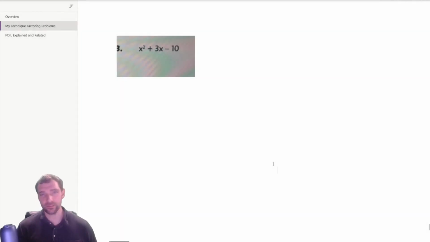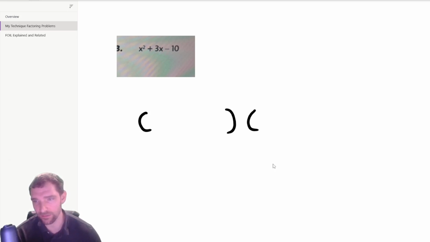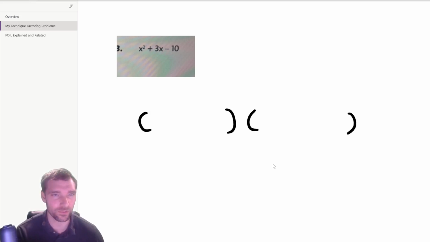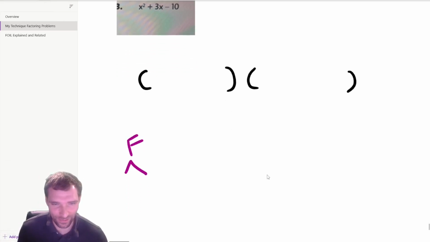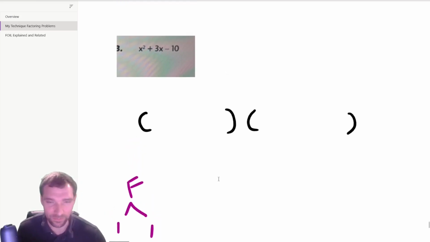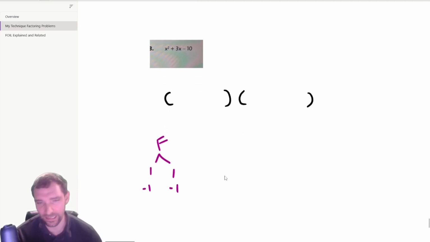So here we have an easier problem where we've got x squared plus 3x minus 10. So it seems like one that you may be able to use that other method for, but I want to help you see how the reverse FOIL would work with this. So I'm seeing that there's an x squared. So I know that my first term right there is going to be just 1 and 1. It's either 1 and 1 or a negative 1 and a negative 1, but that's pretty rare for our factors. Sometimes that is the case, so it's good to write out the negative options as well.